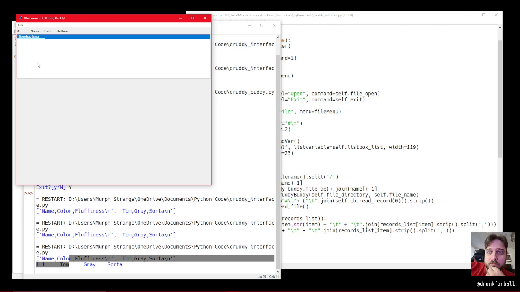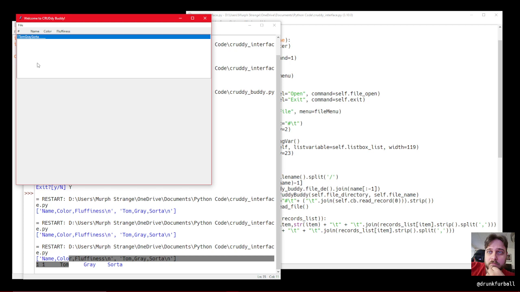But where we are now, our headers change properly when we load a file to match what's actually in the file. And our records do display in the list box, they're just not displaying according to the formatting that we've given them. So we're gonna need a little more research to figure that out, because I'm not sure just how much formatting we're allowed inside these list boxes, and that might be the problem.